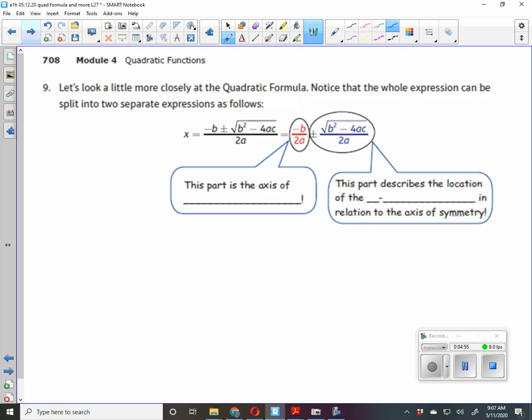There's a couple of things I want you to pay attention to, specifically this negative b over 2a. Notice that if this goes away, all you have is your x-intercept. So if this became 0, you've got your x-intercept, or the value of the x vertex. Pretty cool. The other thing is inside here, we call that a discriminant.